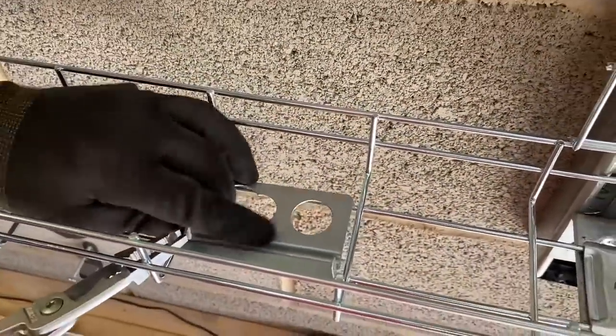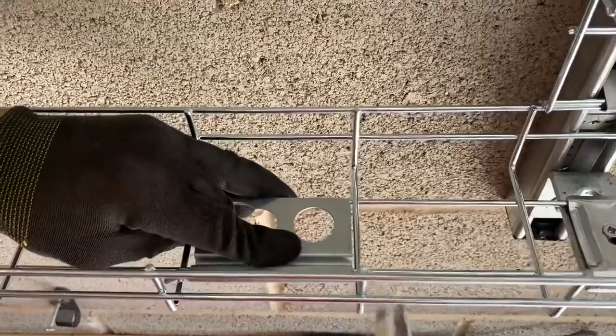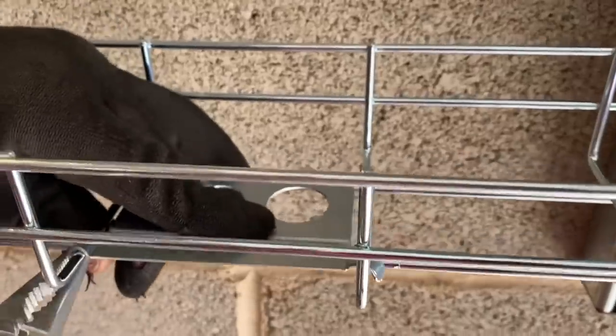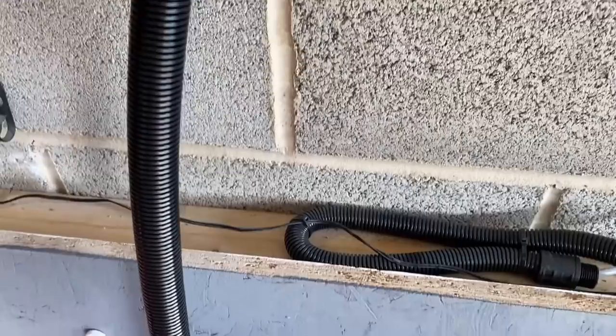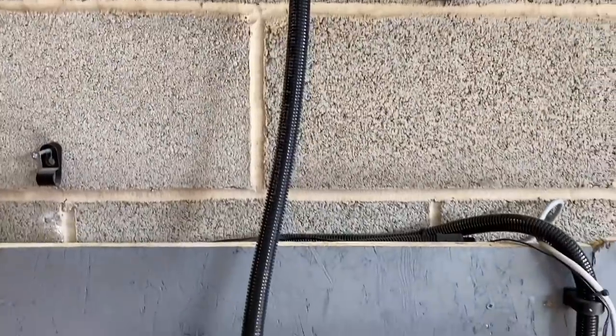I was really interested in seeing the next bit fitted — this is the flexi conduit plate. You can get a plate that can accommodate the 20, 22, 25, and 32mm glands on Flexicon. So you can come off your cable basket and obviously drop down to something else. We pop the plate in — it's just a simple case of folding the edges over and it's held securely in place. There are seven different holes you can fit glands into, and next you can offer it with Flexicon. A slightly smaller one is attached, so that can come down and we can use it perhaps for our data connection into our time clocks.